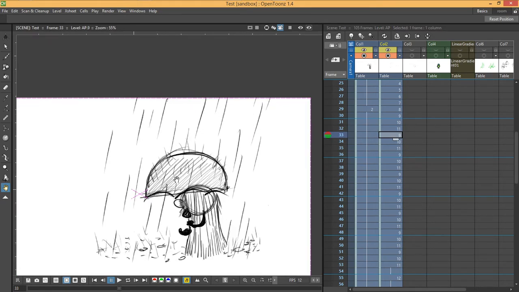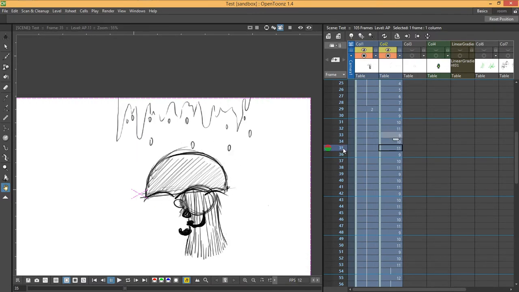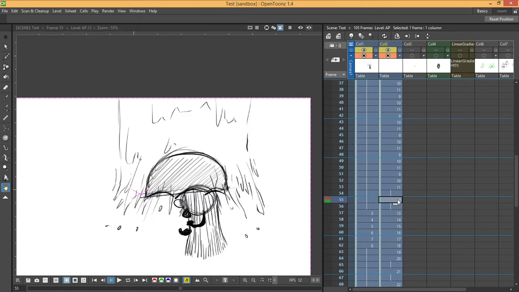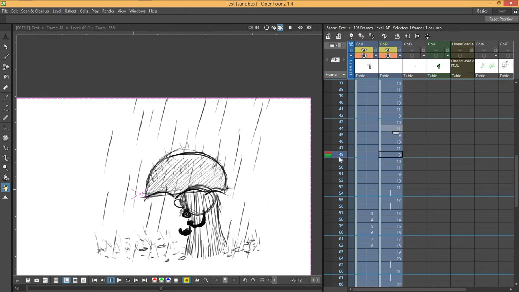And then I'm adding even more lines here on the umbrella and just varying them for each frame. See, this is where the mistake happens. This 4th frame shouldn't exist, but it does. It must be because I copied these frames over and over and over, and then finally when it came time to draw it where it belongs, as an initiation to this huge water thing, it ended up being copied here. I don't know, whatever. Anyway, bottom line is you make a short cycle, and there you have it.